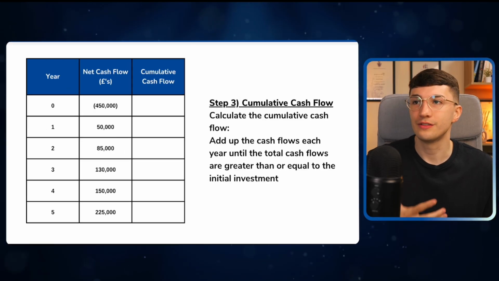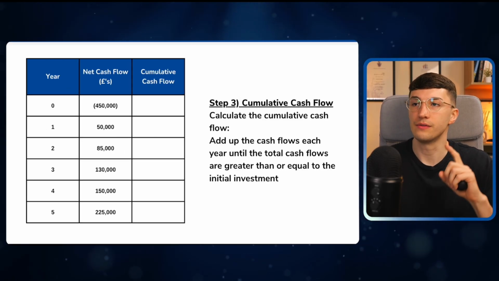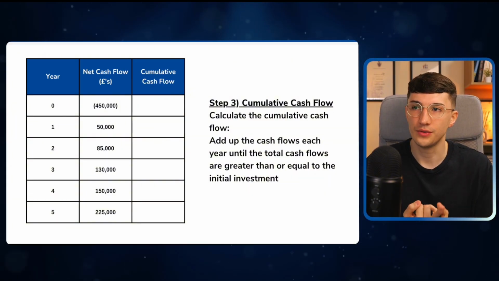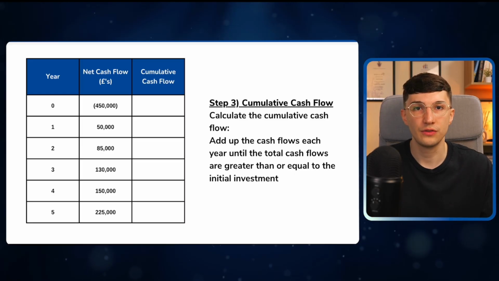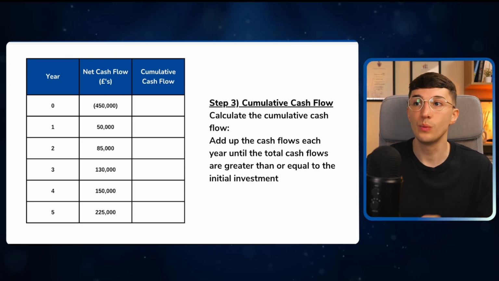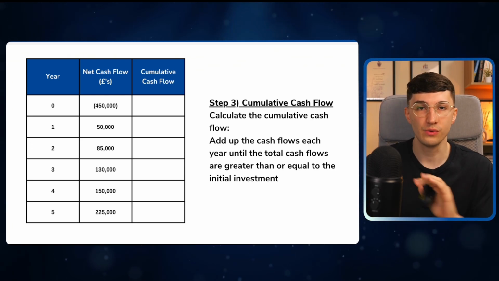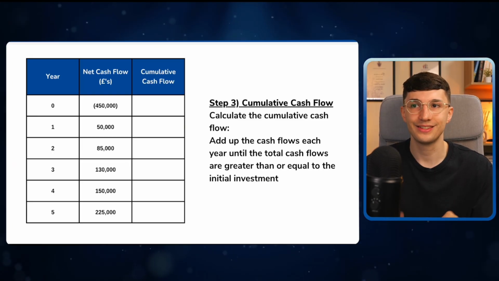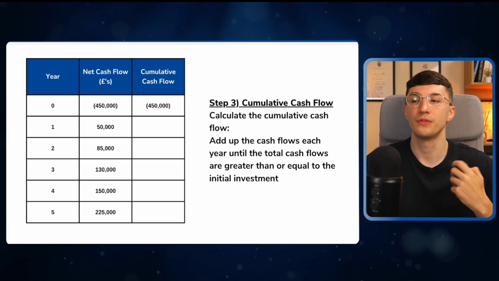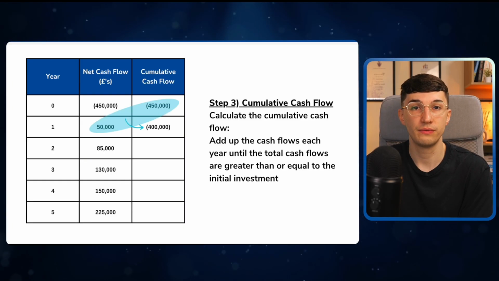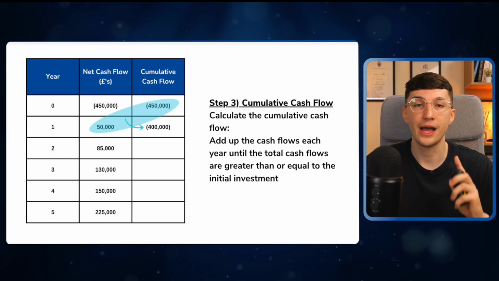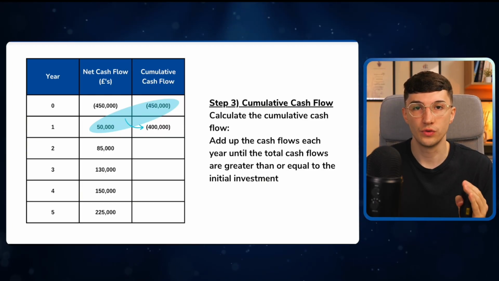Or they may decide to give you the data like this. So they give you the years, the net cash flow already calculated, and then they want you to calculate the cumulative cash flow. Now, the way we calculate the cumulative cash flow is that we just add the years together. So, starting off with year 0, we just take that negative £450,000. Remember, if a number's in brackets, it's a negative, just move it to the right. But then for year 1, we do negative 450,000 plus the net cash flow of the following year, £50,000, to give me a cumulative cash flow of minus £400,000.